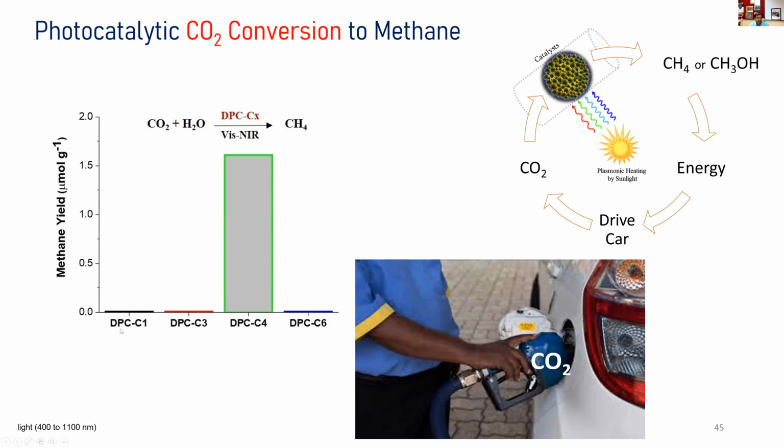So I told you the advantage, and I also told you the disadvantage. But if one day we make this really sustainable, with values in moles per gram and very fast kinetics, then something like this is very much possible. You have this reactor in your car, and you expose it to sunlight with CO2 and water to get methane. Methane is your CNG, green methane, converted into energy to drive the car, and the CO2 that is burned out from the methane goes back to the same catalytic reactor, creating a cyclic process. For this to happen, we really need to develop an extremely efficient catalyst, which is still not there, and this is where everyone is trying to work.